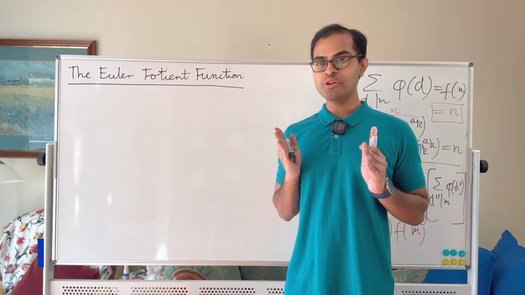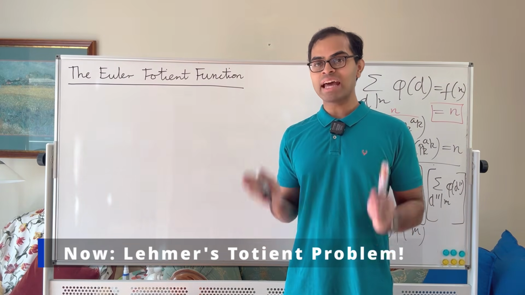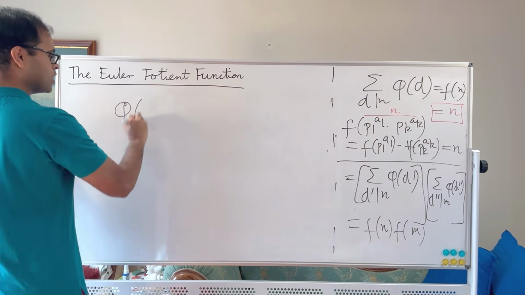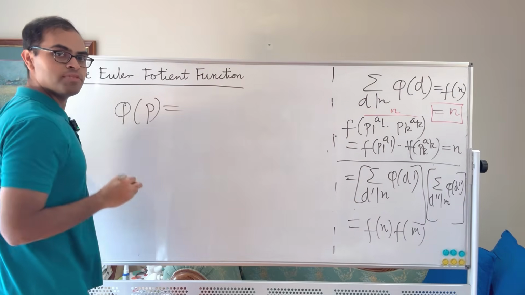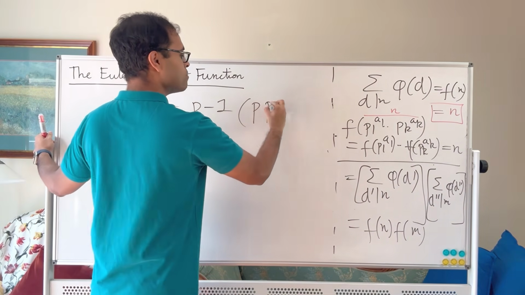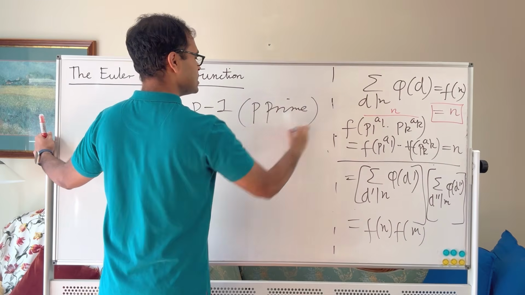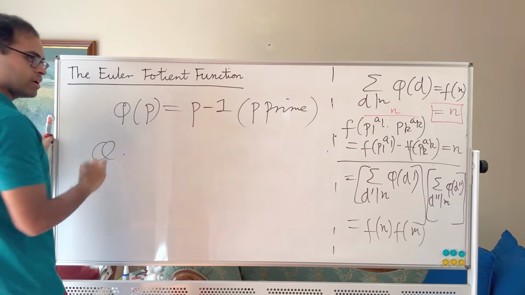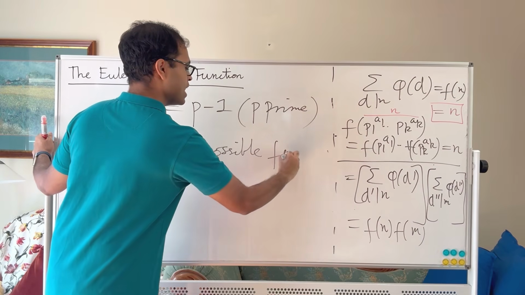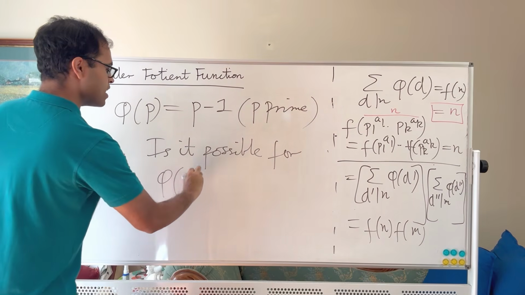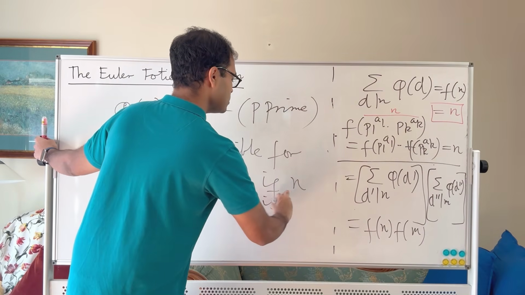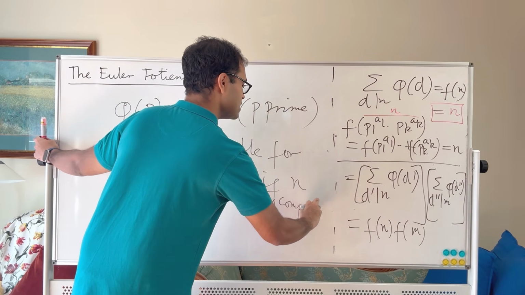All right, I'm going to show you two major unsolved problems in math that will blow your mind with the Euler Totient function. So the first is based on the following observation that we've seen in the video, that phi of p is equal to p minus 1 if p is a prime number. And now there's a conjecture: is it possible, so I'm going to write it as follows, for phi of n to be a divisor of n minus 1 if n is composite, okay? So that's a conjecture, it's called Lehmer's conjecture.